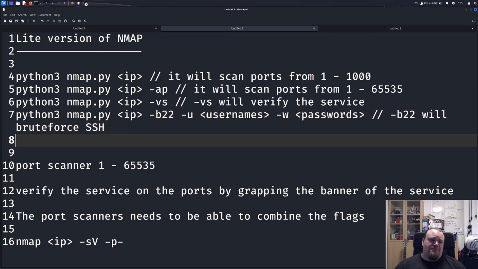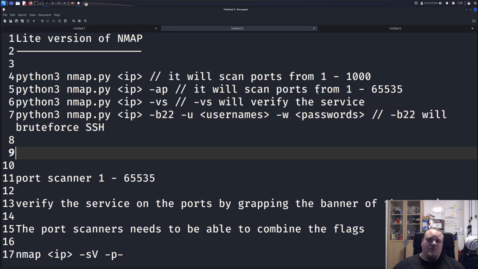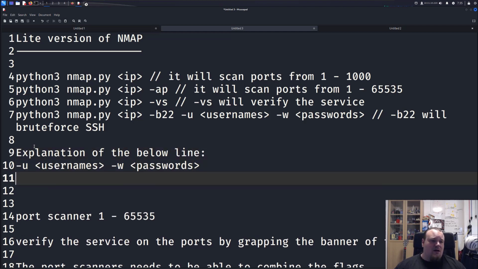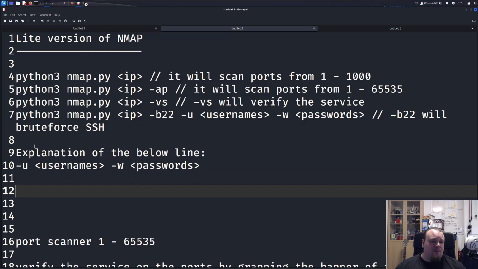Now, in this particular case, we need to give ChatGPT the option to say tag U, let's see, explanation of the below, and it's just a line, I guess we can write to it, and that's going to be usernames.